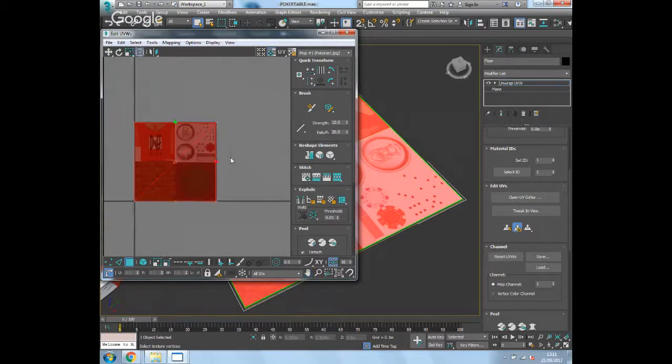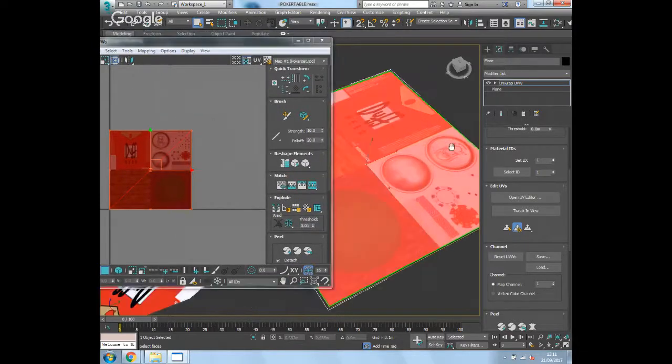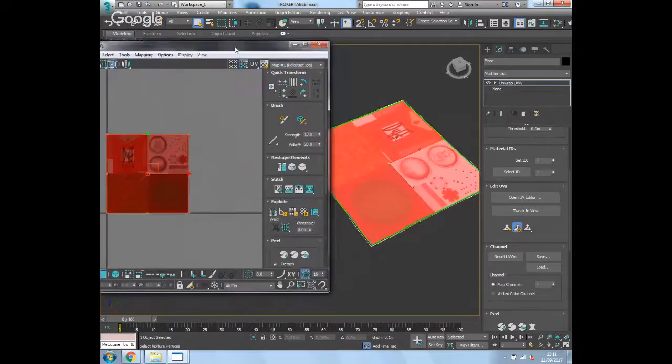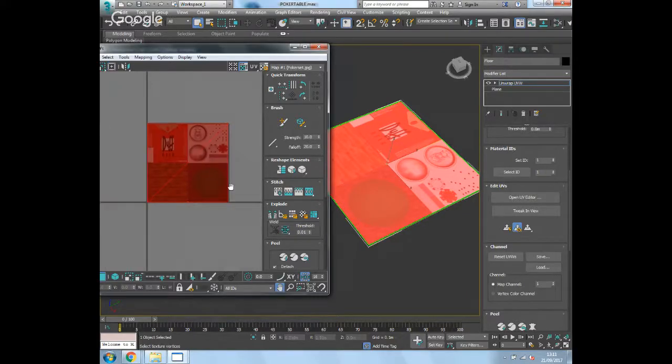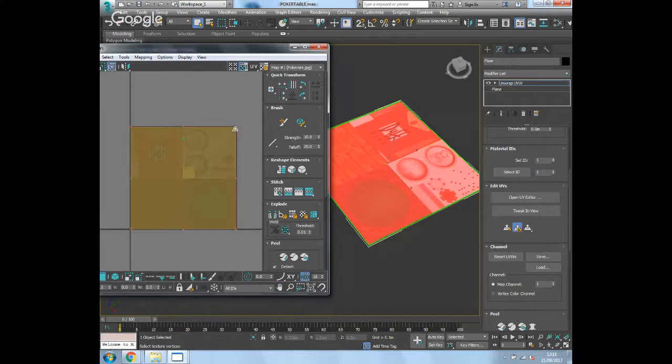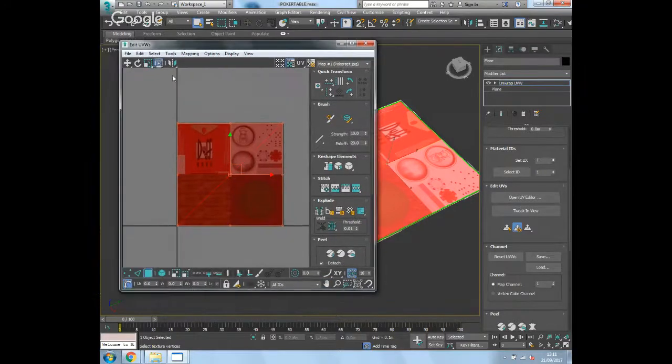Now because it's a flat plane, it's difficult for me to show you this because I've got a really horrible 4:3 screen. Because it's a flat plane, we can just use this one here. It's called Quick Planar, and anything that's flat, you can use this one for. So this is completely flat, so I'm going to click it, and it takes it away as one square. Then in here, I can grab using move, rotate, scale, and then this one kind of does all of them at the same time. It's like a free transform tool.